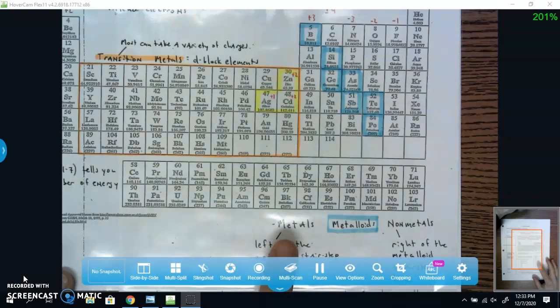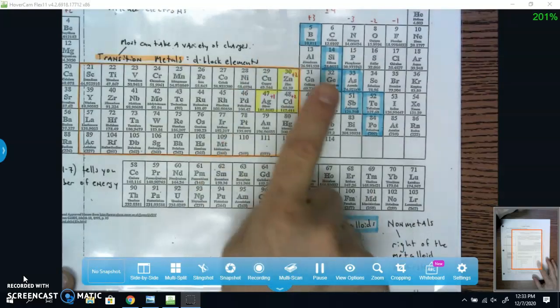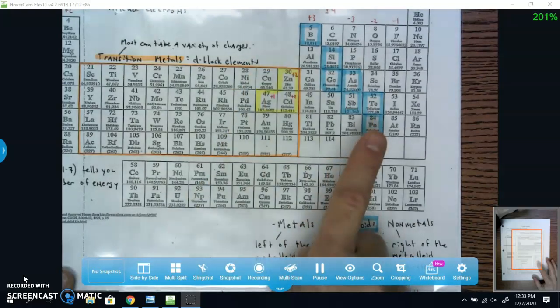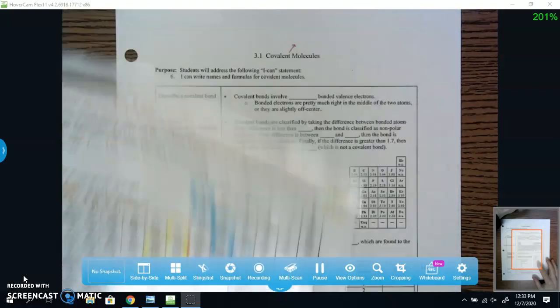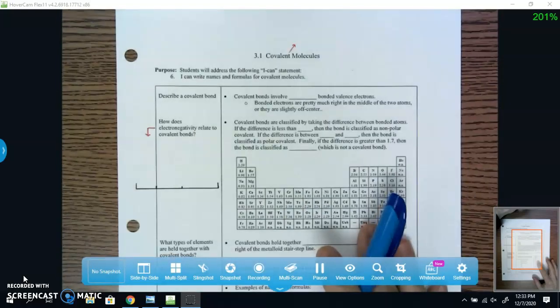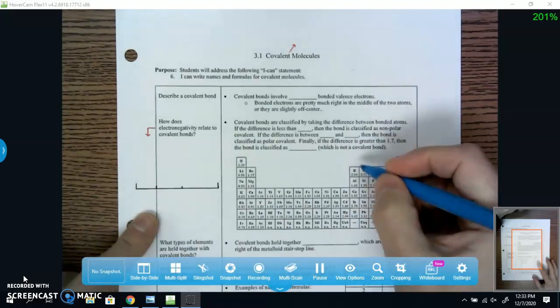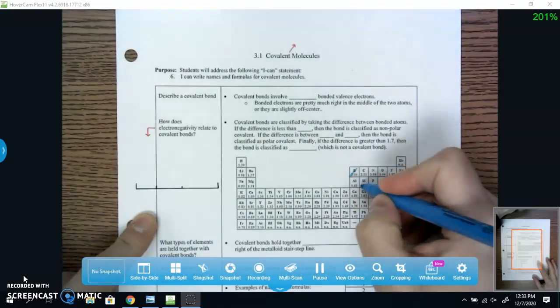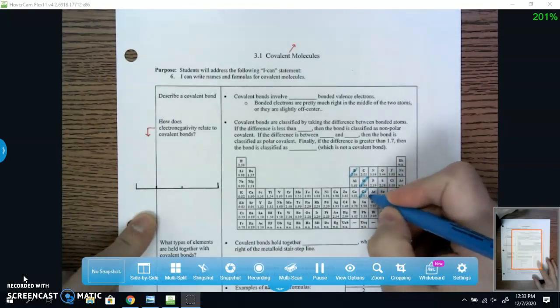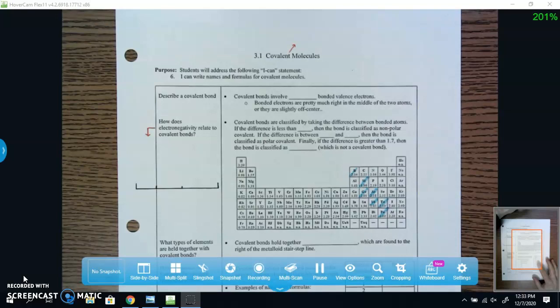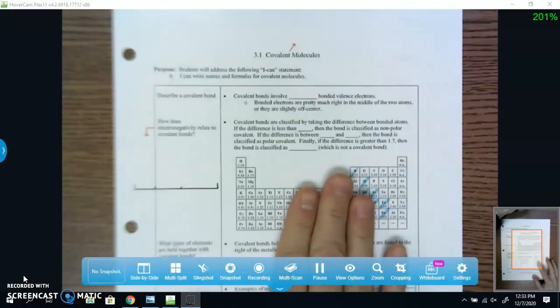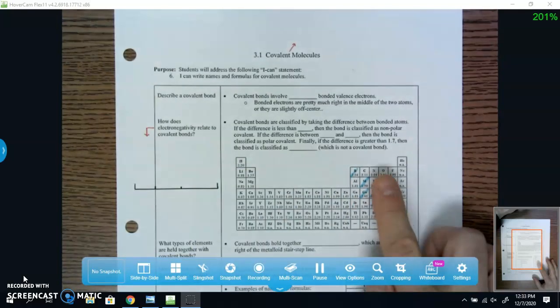And we have metals on the left side of the stair-step line, and we have nonmetals to the right of the stair-step line. So we've got seven metalloids right here that we highlighted in blue. And what I'd like us to do is to use that same blue highlighter and highlight the metalloids on this unique periodic table right here. I'm just going to put a slash through them real quickly here. All right, so there's the 7 metalloids, and remember that separates the metals from over here from the nonmetals, which are over here.